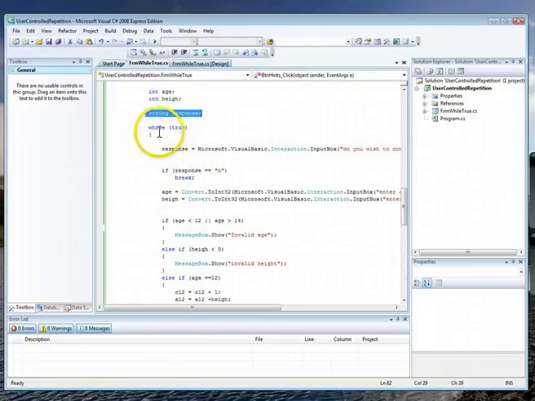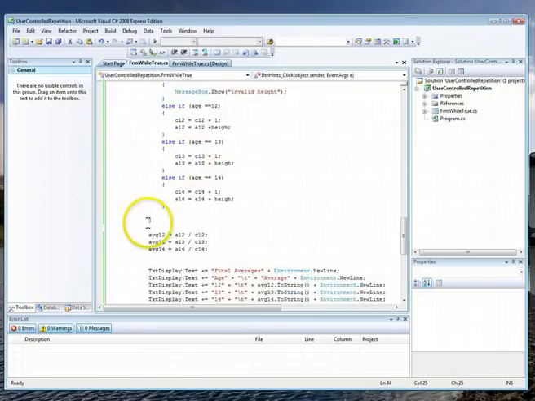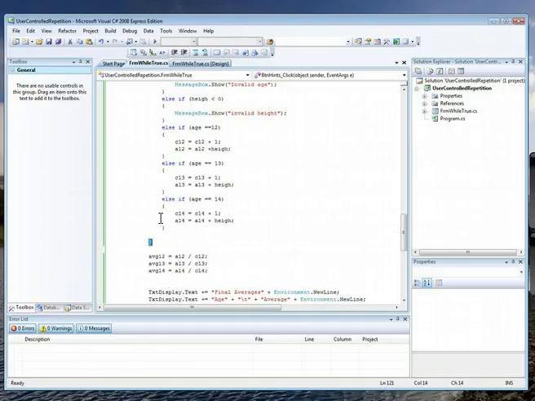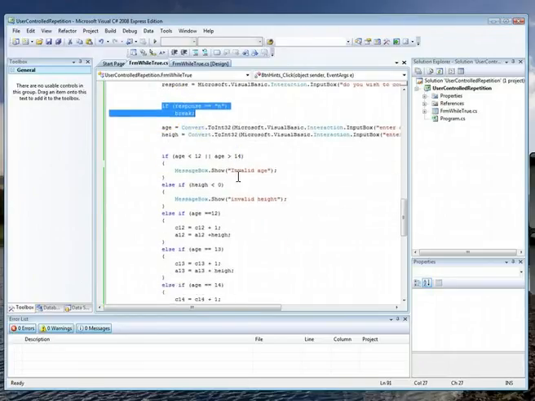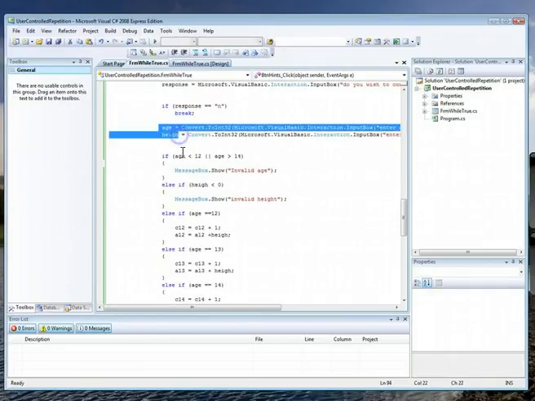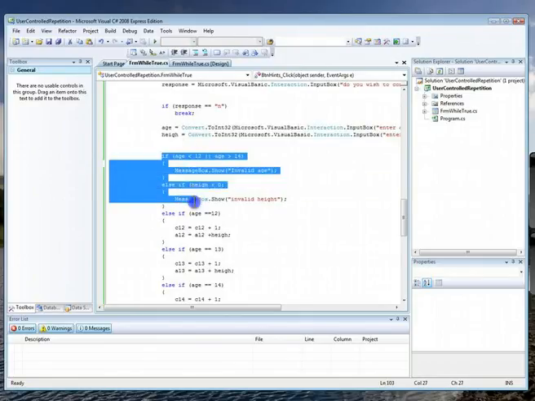Now I do that thing with the while true. Now notice how this is at the very top, while, and then way at the bottom right there is the end of the loop. So in here I'm going to keep doing it like a million times until I've had enough. So I basically say, do you want to do this? And if they say no, I get out. If they say yes, I ask them for their age and their height. Now, everybody's going to have a different average, each category. So first of all, a little bit of dummy proofing. If they type in a stupid answer, I'm going to yell at them.